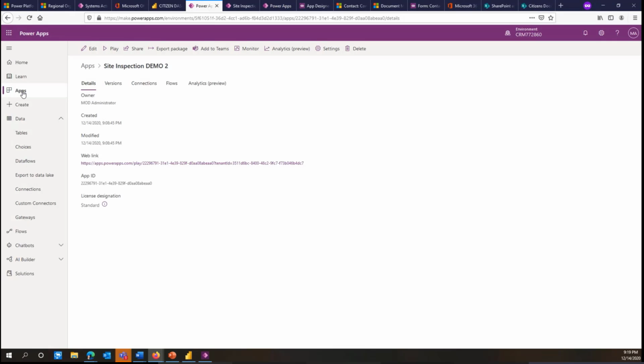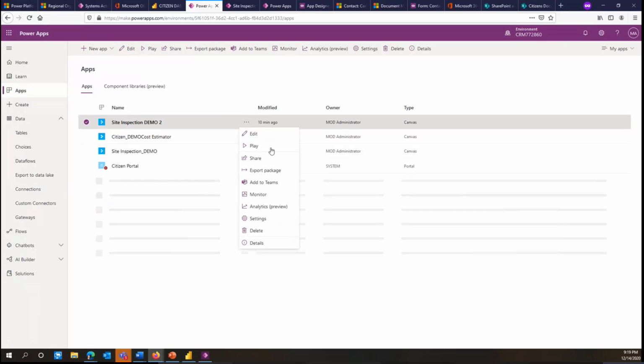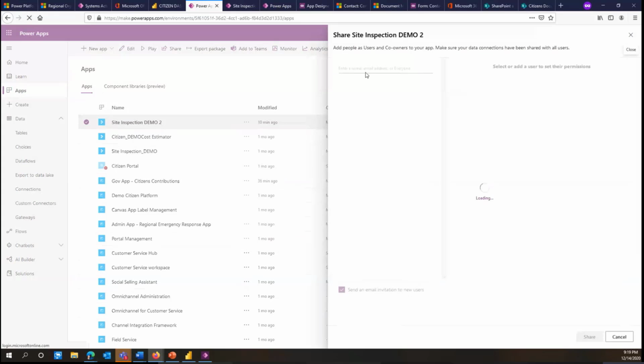Correct. So after creating the application, now this is only my application. What I have to do is to share it. Now I can share it with a person, or I can share it with a security group, which is defined in Azure Active Directory. So I have it here, share, and this points to the Azure Active Directory. And then I can, let's see if I have anyone in here. Alex, John. And I don't have any Johns.